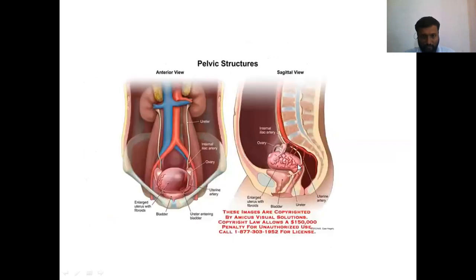See, this is the pelvis, a sagittal section of the body. This area is the abdomen. Here, inside the pelvis, first it runs downward. See this white colored structure. First it runs downward, and at a particular point, at the level of the ischial spine, it runs forward. See the course. First it was running downward, then it runs forward.